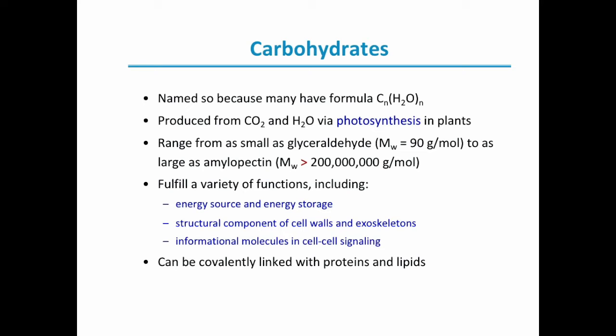Carbohydrate, carbo meaning carbon, hydrate meaning water, are named this way because many have the empirical formula CnH2nOn, and they are produced from carbon dioxide and water via photosynthesis in plants. They have a large range of sizes. Some are as small as glyceraldehyde with a molecular weight of 90 grams per mole, and some are as large as amylopectin with a molecular weight of over 200 million grams per mole.